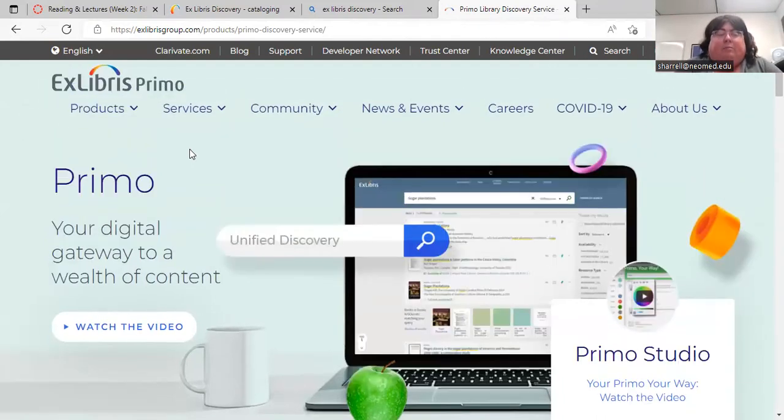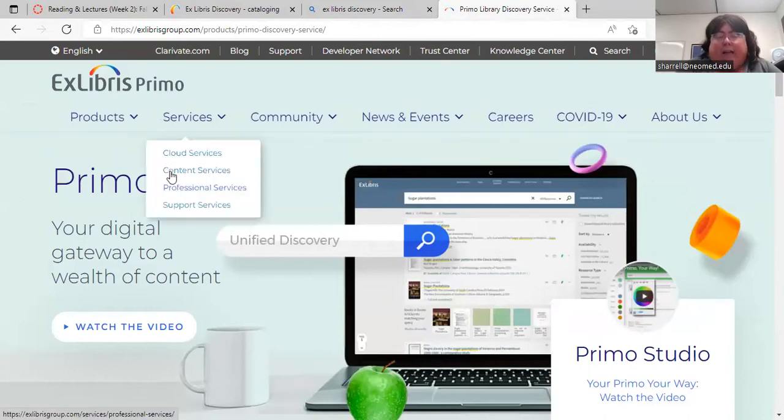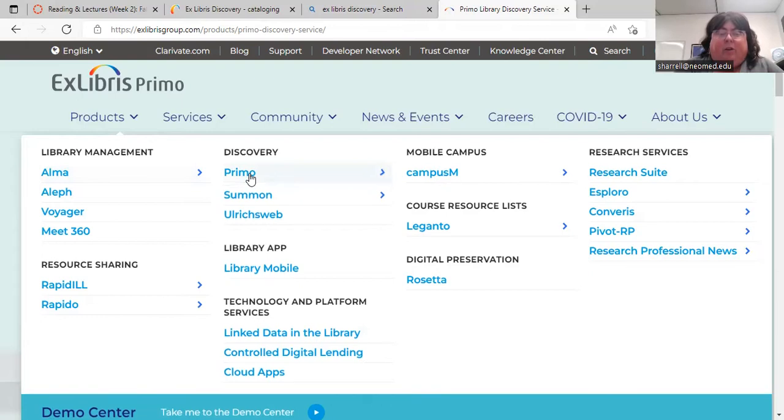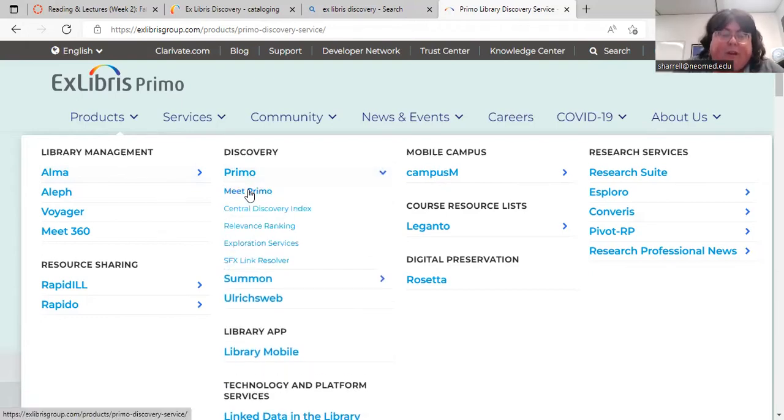And Ex Libris has different products. So here are all of their different ones. Discovery is the one for academic libraries. Alma is for like public libraries, school libraries. But let's go to Primo. I'm just showing this to you.